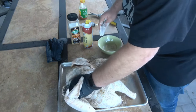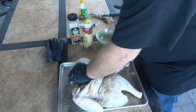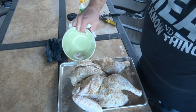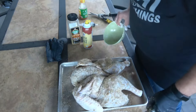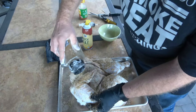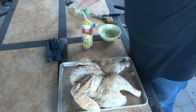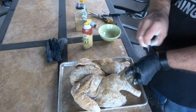You just season that up how you like it - you can use whatever seasoning you like. The seasoning for the most part doesn't really penetrate the skin a whole lot, but it does give a little flavor on the skin. Looks like I missed that leg a little bit, I better get that. Put just a little more on there and hit these spots I got a little light on. We're going to let this sit and dry out a bit, then we're going to get it over on the smoker.